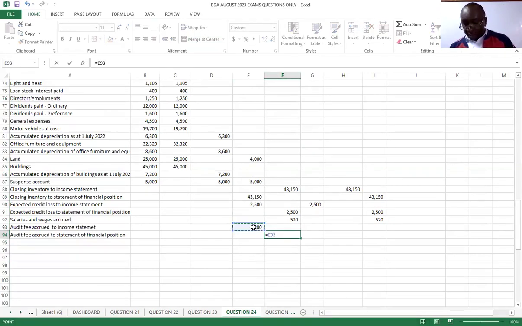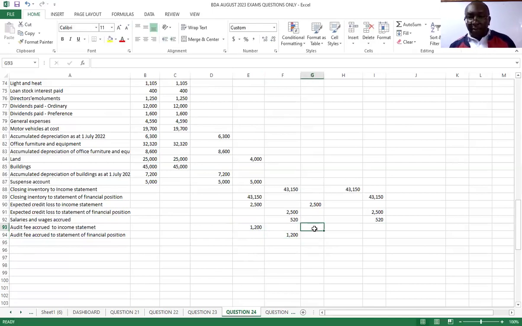So I put it there. And then it will come to my income statement here as an expense. And then it will come to my statement of financial position as a liability, this one. Yeah, as a liability.